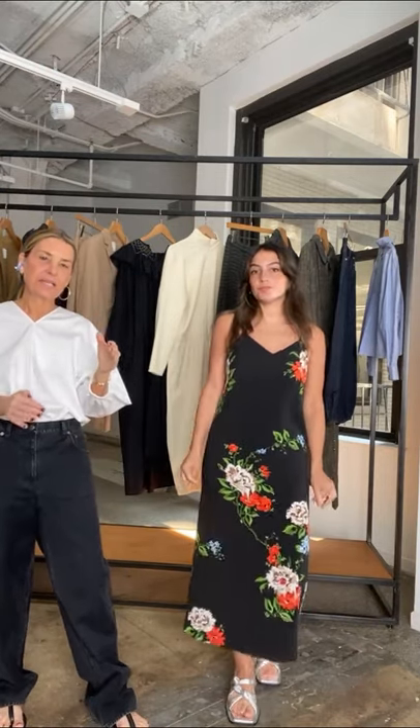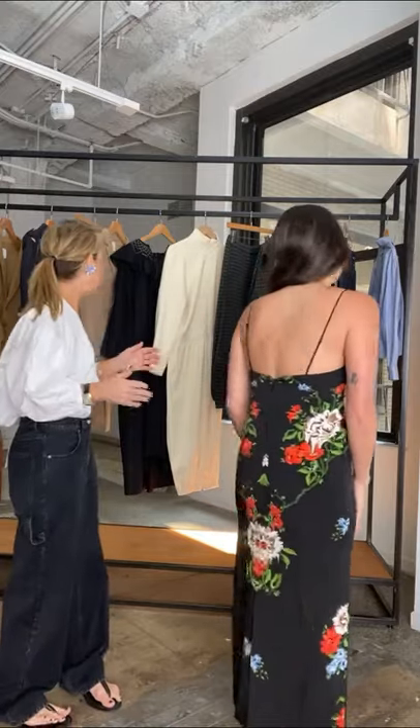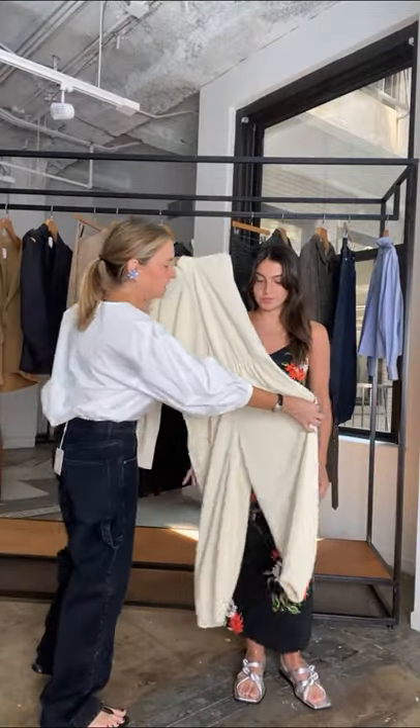Christina is wearing the slip dress in black. We do slip dresses cut on the bias and some cut on the straight — this one is cut on the straight. When something's on the bias it drapes and hugs your curves; cut on the straight, it's designed to go more straight up and down. Christina is in a size 4 and would definitely want a size 6 — she's a little bustier and more hip, so the 6 would hit perfectly and be more straight. This dress is the ultimate 12-month wear: daytime, party, summer in the city, vacation.